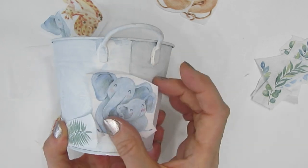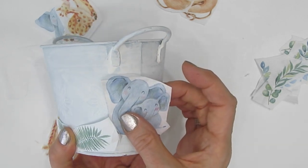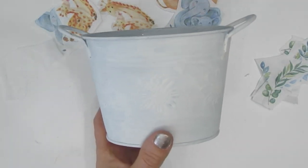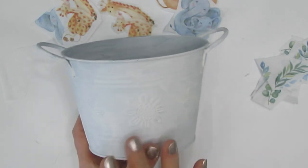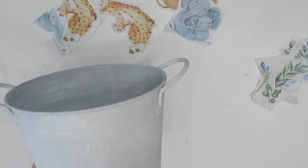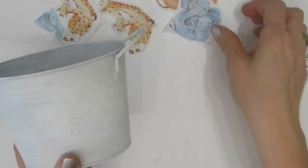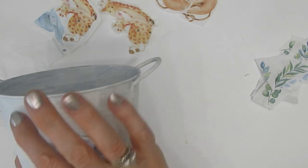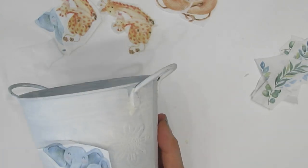So I could go around. I could use all the different babies and their parentals. I could use stencils and add stenciling and modeling paste with it. But I would definitely glue these down first and then paint around these images. So that could go on to here. Let's give you some other ideas.